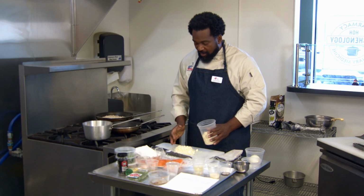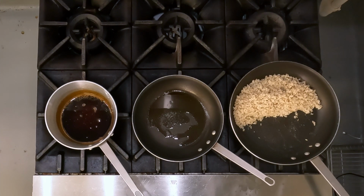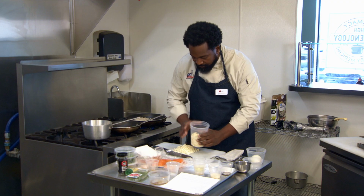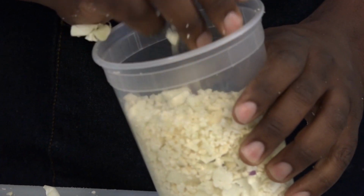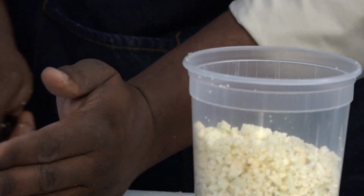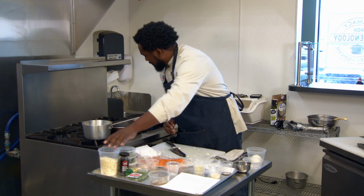So now we're going to take our cauliflower rice and start that. You know, I like to multitask while I'm doing this. That way I can get it all done at one time, all right? I just want to get my pan started. I take the majority of my cauliflower rice and I'll add that to it. All right, I'm going to put that off to the side.